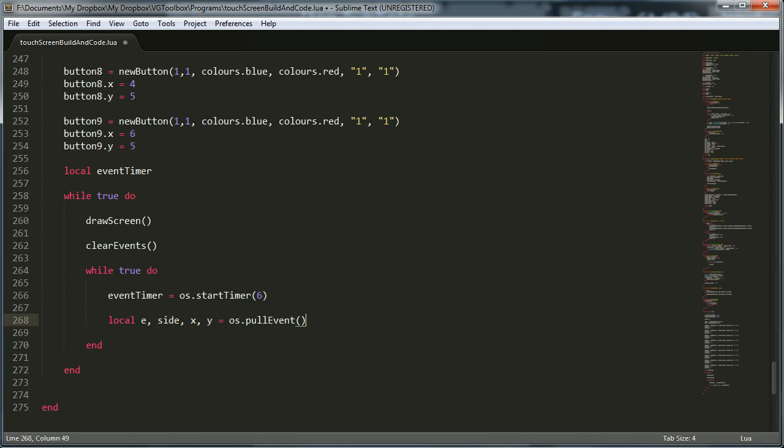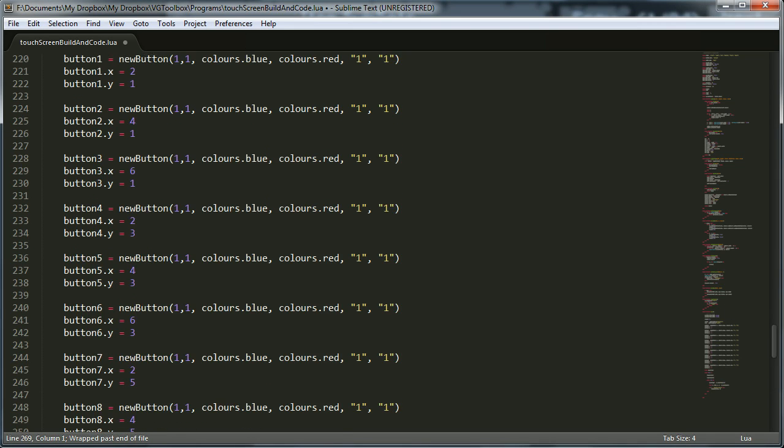By this point, either this timer is going to happen in 6 seconds' time, or the person is going to right click on the screen. So now we say if e is monitor touch, so if the event is a monitor touch like that, then, that's a keyword defined on the ComputerCraft wiki, which, if you want to do this sort of thing, is your Bible. So we need a way to handle click, don't we? So we'll make a function called handleClick x and y, and then we'll go and write that.